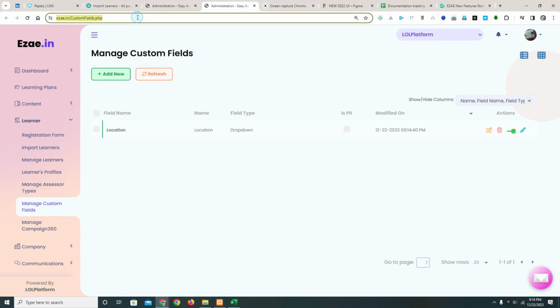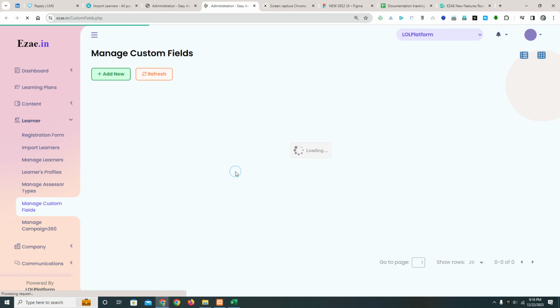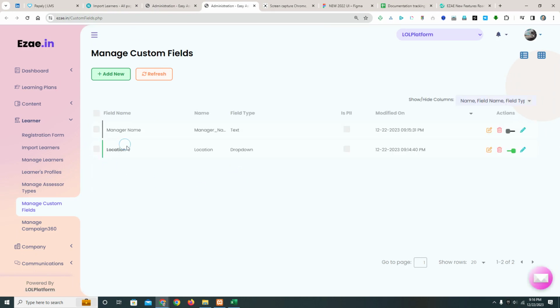If I quickly reload this page, I will also see manager name, which I had created on the go from the registration form itself. And this also I will need to enable. The whole idea behind enabling custom fields, or not, is that if you have team members and they want to manage this for you, then you can later choose which ones go into the form and which ones don't.